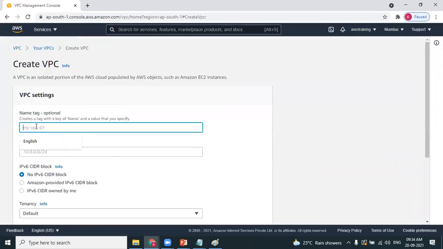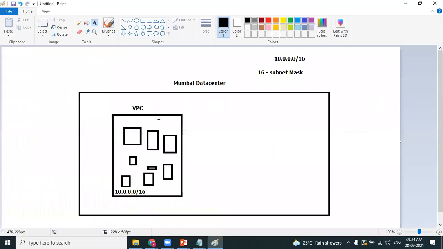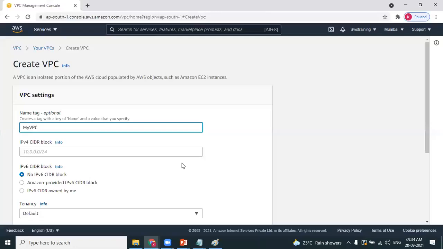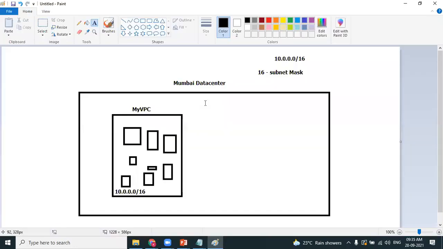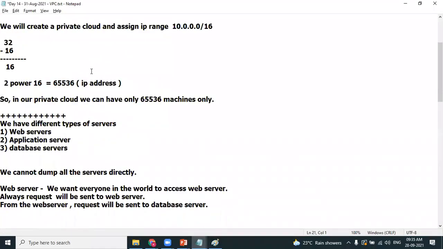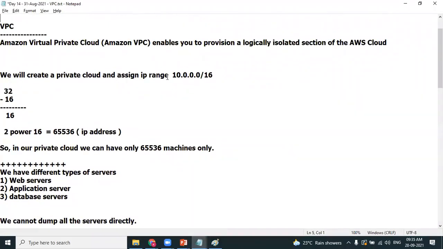What's the name of the VPC? The name can be anything. I'm writing it as my VPC. Then the IP address followed by the subnet mask: 10.0.0.0/16.